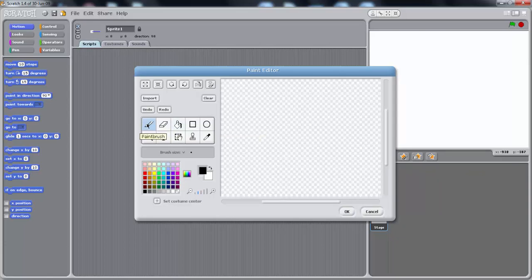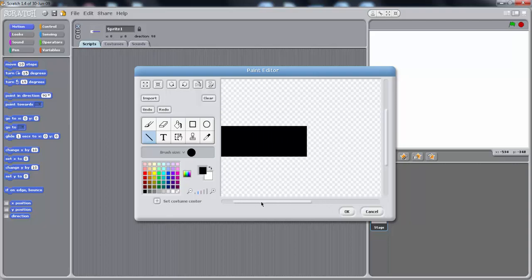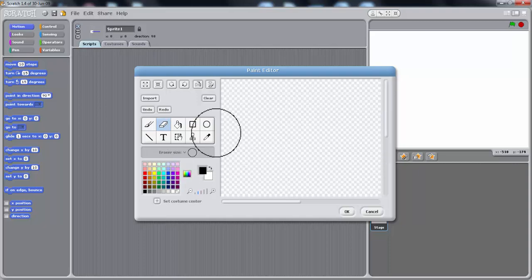Okay, so I'm going to select the straight line tool, the line draw tool, and I'm going to change the size up to one like this. Let's see what that looks like. Yeah, something like that should be fine. So I'm going to create a straight line about that big. I'm just going to then move across to make sure it's in the center. If I don't like it, I can just use the rubber tool and I can rub out what I've just drawn. Make that a bit bigger, rub away.